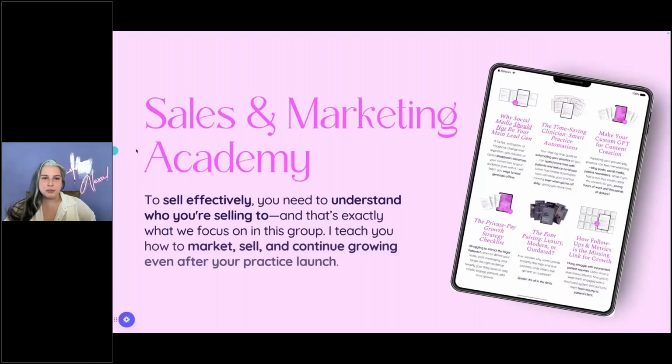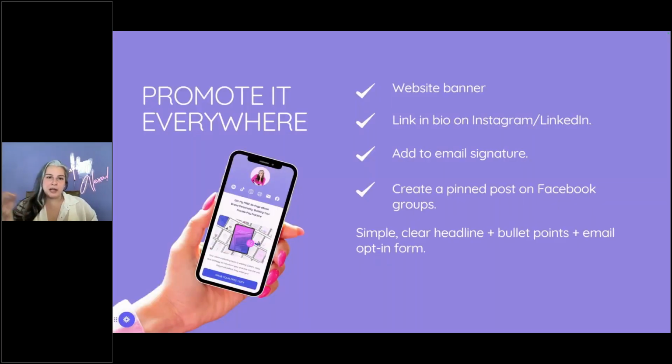And then add to an email signature, you can say something like, download my guide to XYZ, or download my ebook to XYZ. Create a pin post on Facebook groups. That's if you have a Facebook group you own or manage. If you're not the owner or manager, you probably won't be able to pin it, but you could share content in groups that allow it. Not every group allows it.